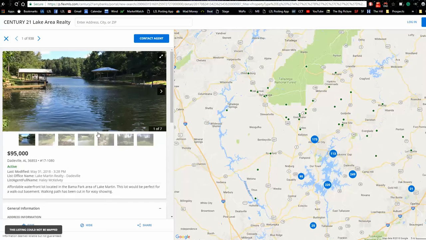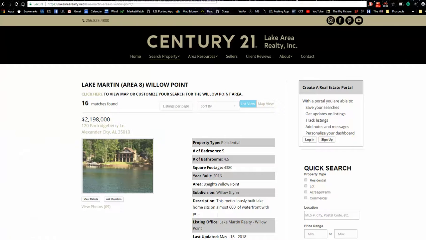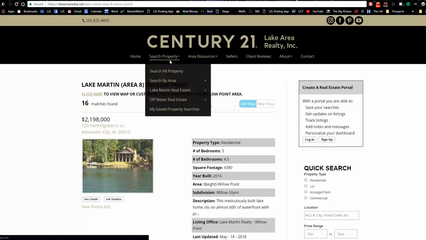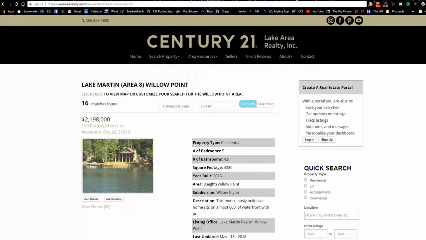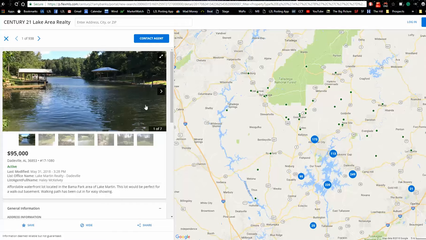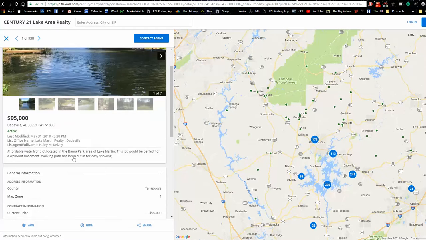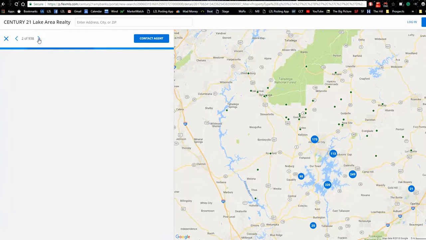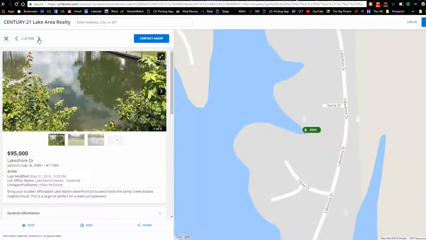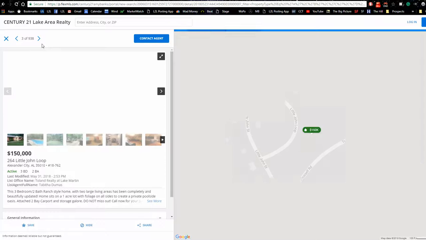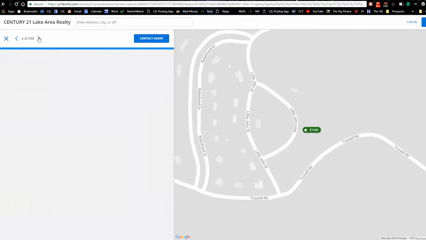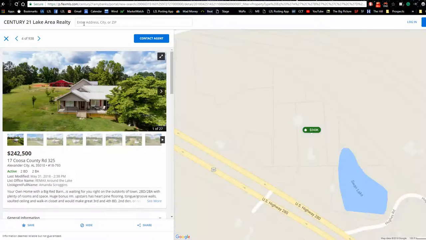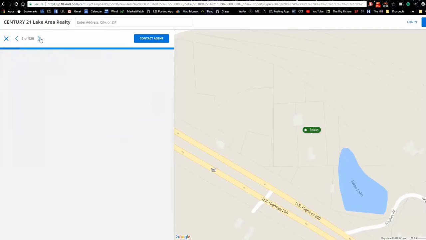Okay, well, let me explain the process of what we just did here. I click search all, I'm on your site, I click search all properties, and I landed here, which is provided by Flex MLS. If I go here and I start saying, okay, I want to look at another property, a lot of people just go through and look at all the properties that are for sale in their area. And they could go up here and say, I want to see it by zip code or whatever.